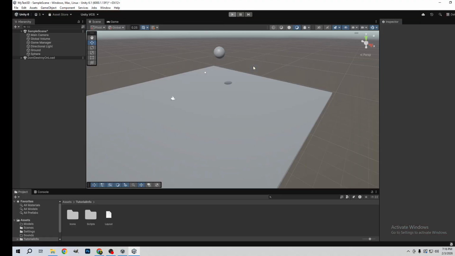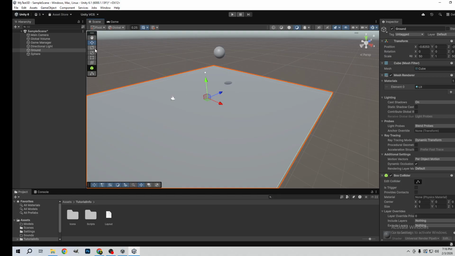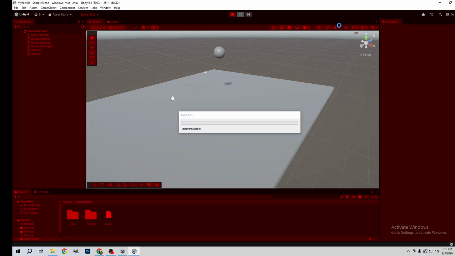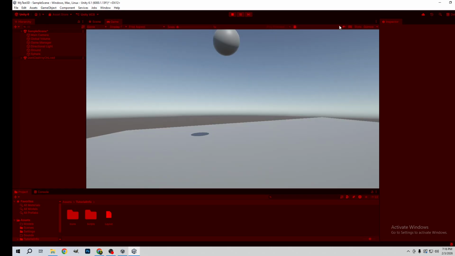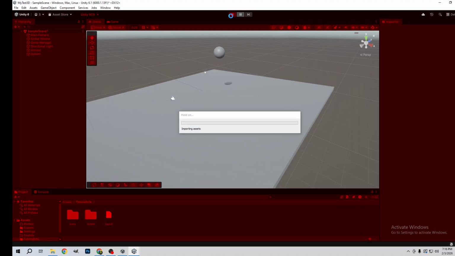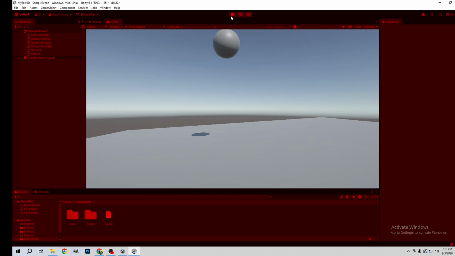So, for simple testing, we can just take our ground and slightly angle it a little bit, like that. And when I say play, we should see the sphere fall, and then, oh okay, now we're getting somewhere, right? Because now we're not perfectly level. So that sphere is going to fall and roll off the edge of your ground, but it's also kind of like a dead weight. It just falls, and that's pretty much it, right?